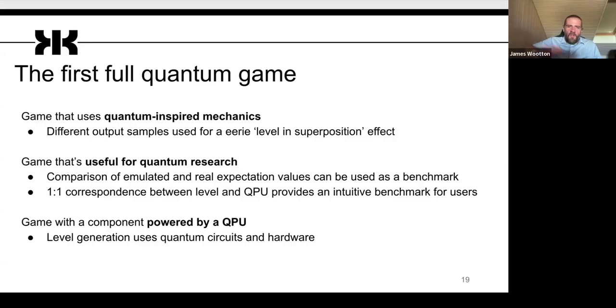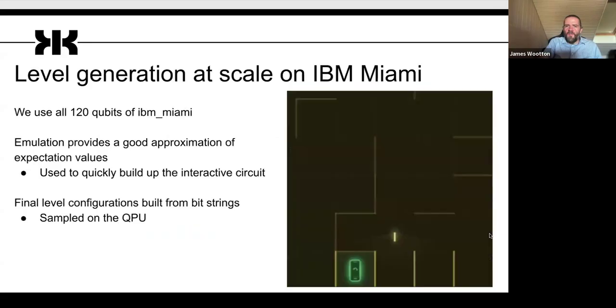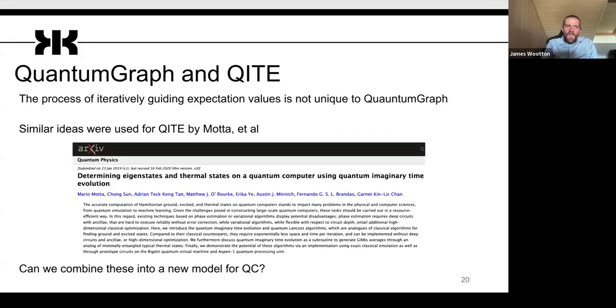And there's also a one-to-one correspondence, as we saw in this image here, between the level and the device. So if you were to walk as the player over here and you find over here it's complete random nonsense, then you've discovered, oh, that corner is complete random nonsense. So it gives a quite visceral and accessible way of the public giving a benchmark, as well as providing us with more qualitative benchmarks. So this is why I would argue that Backrooms is the first full quantum game.